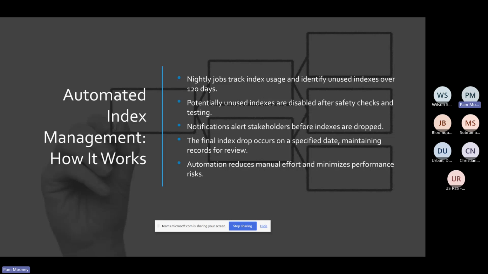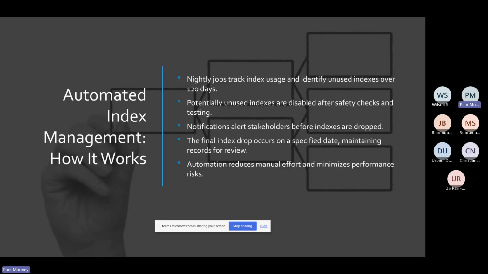Notifications: talk to stakeholders via database mail, and it gives you 5 days to say this index is going away in 5, 4, 3, 2. Last day to change your mind. But it also records the index data. So this index has all the scripts, this process to reconstruct it if you ever need to.